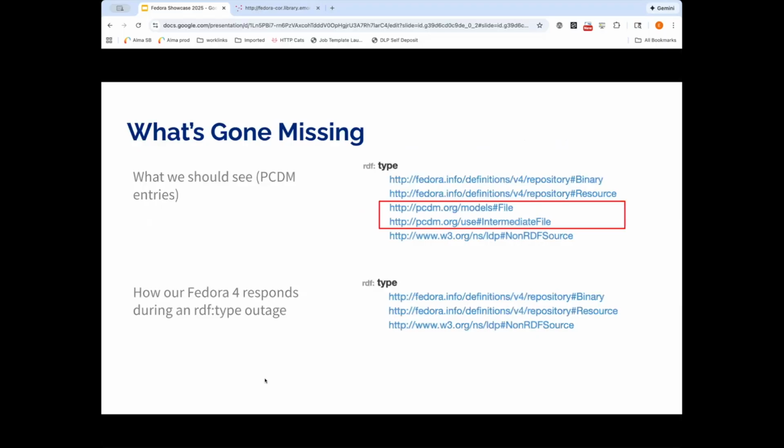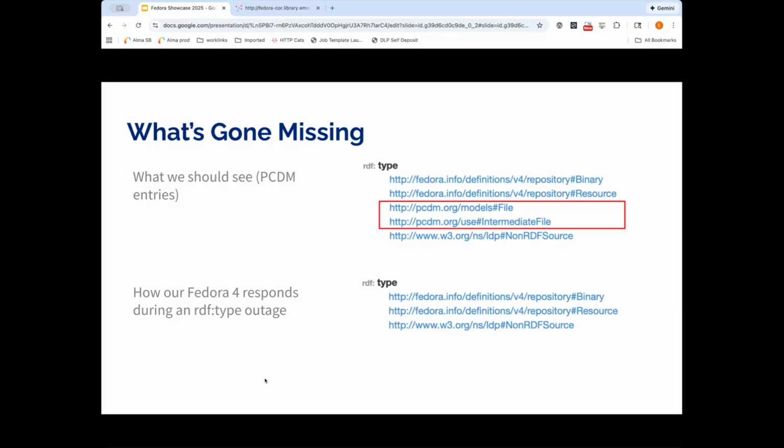But here's a screenshot that's showing what we should expect to see and what we have seen for 5 years. Those PCDM assignments for specifying a binary resource within that RDF type as a file, and also what its PCDM use context is.